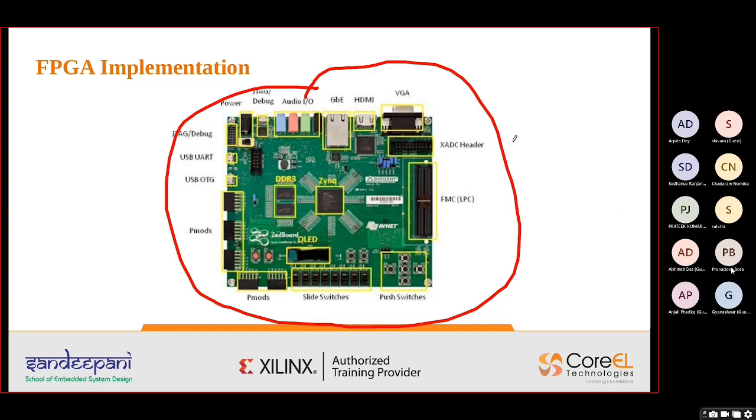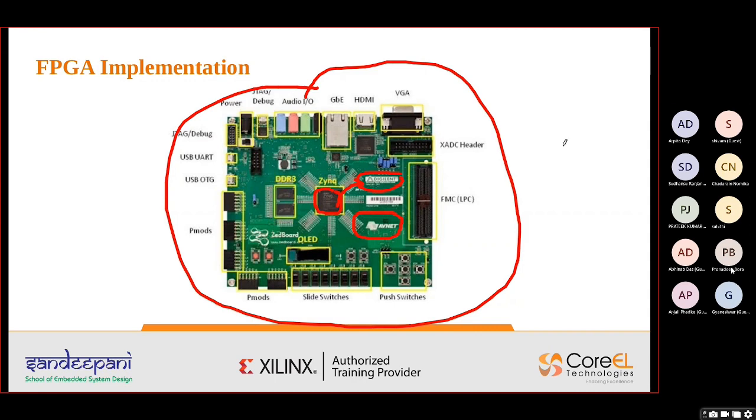So this is the board that we'll be using, okay? The first thing is we should know the specification of the board. So how do we get to know it? You can see this board is made from a Zynq SoC. The main heart of the device is the Zynq SoC, and the board is not made by Xilinx. This is a third party company that has made the board. That means they have procured the Zynq SoC chip, the FPGA chip, from Xilinx, and they have come up with this specification. So using this board, I can do connections, I can take pin configuration, all those things.